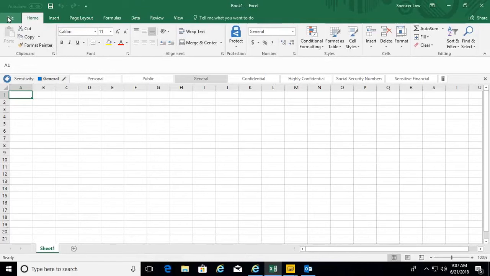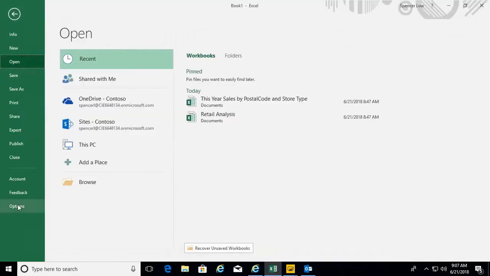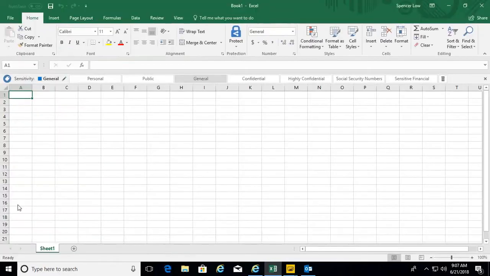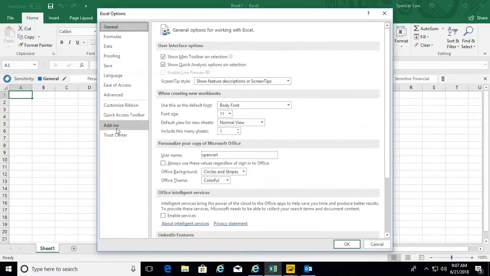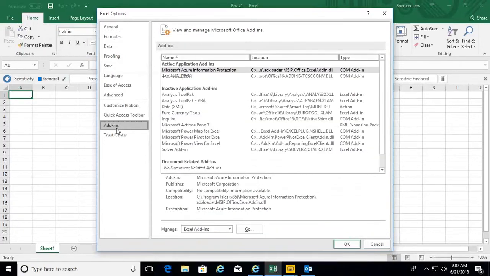So Excel satisfies some of those problems, some of those issues that you have, and it does so by using a whole suite of different tools. You find the tools when you go to File, and you go to your Options. It's part of your Add-ins. Add-ins is where you'll find a lot of cool stuff in Excel. This is where you're going to find a lot of, we'll call it hidden things.